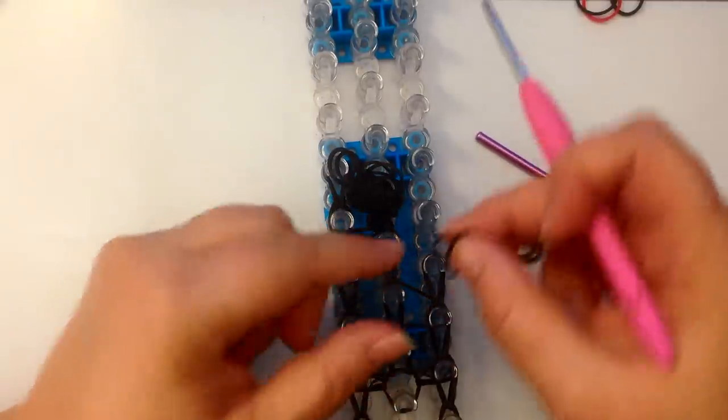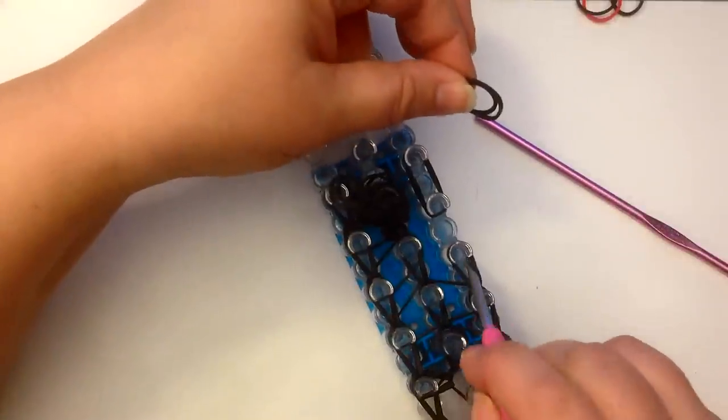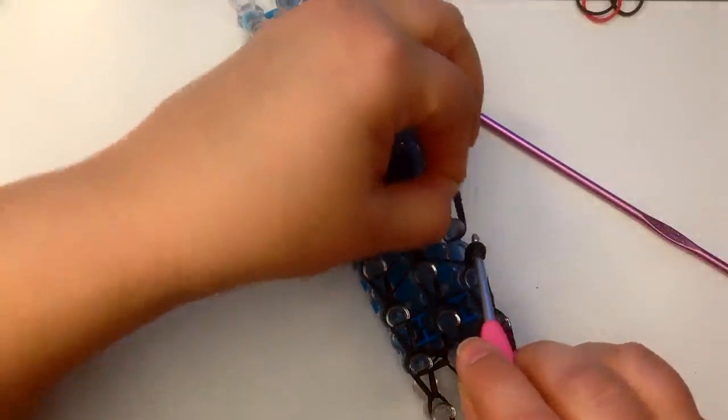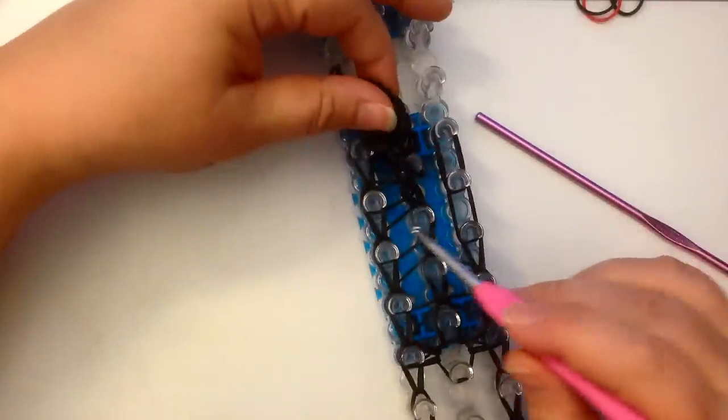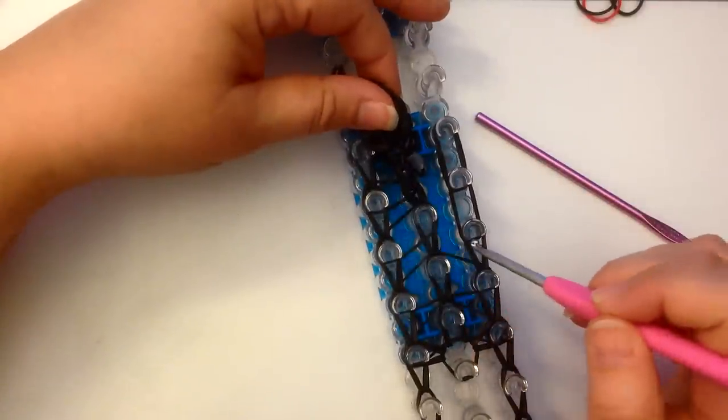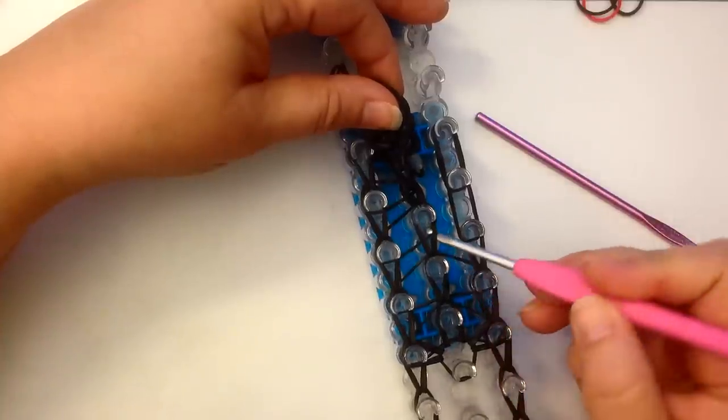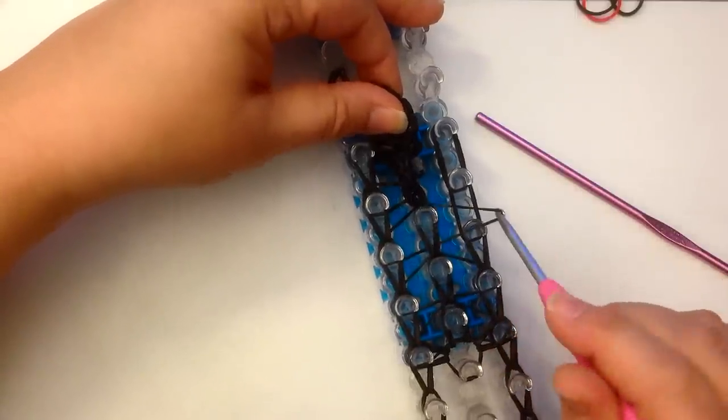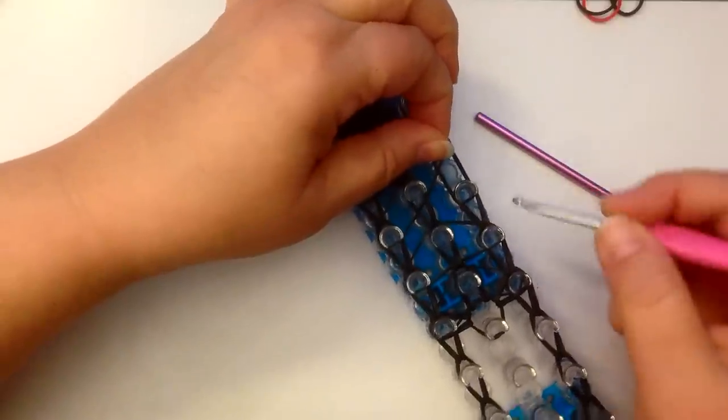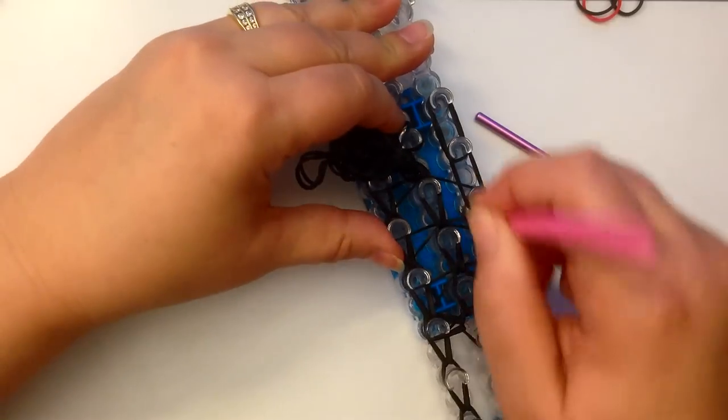So we've got these two sets of bands that have to go back. So I'm going to put the first two up here. I'm going to take the next two. I'm going to lift these ones off. Pop them back there. And then I'll place those there. Now, we have crossover bands here. They have to go in between. So, push your hook through. Grab the crossover band. Again, as I said, it's fiddly. There it is. You want it to go under these two. These have been looped up. So it has to go under there. Like that.